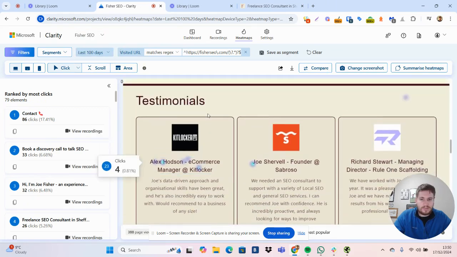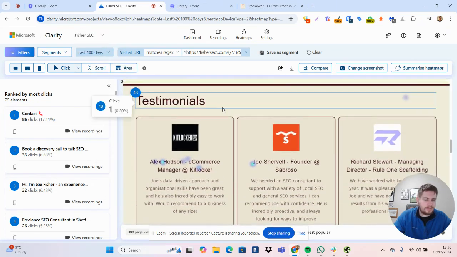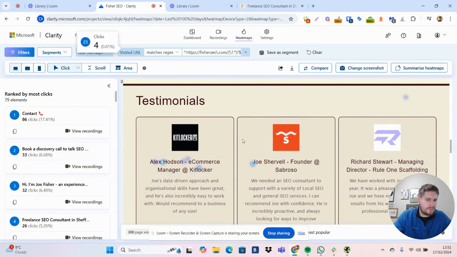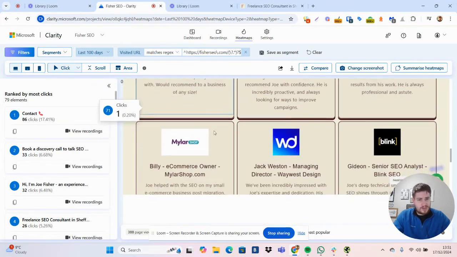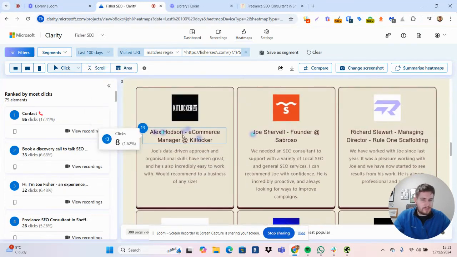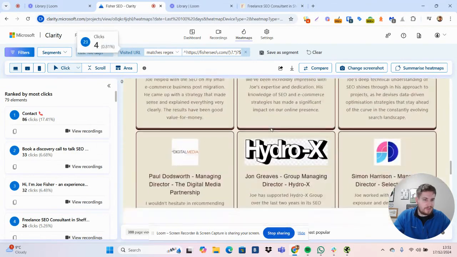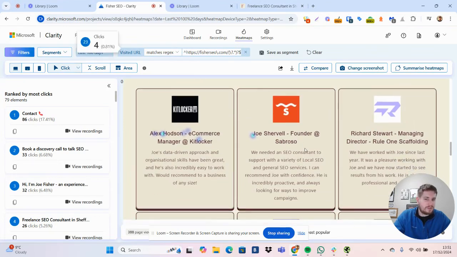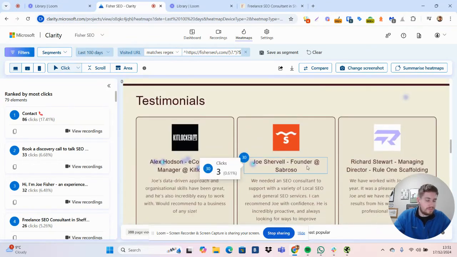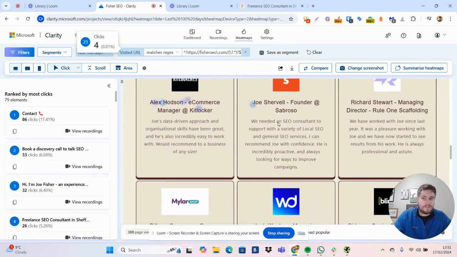Here's another example. So in the testimonials section, these may be links or may not. I'm not 100% sure. I think the logos are linked, but they're getting a number of clicks. Well, this one is. We've had 8 clicks there, 3 clicks there. Not on any of the others, but people are clearly wanting to see maybe case studies from these testimonials or wanting to see the external links to these websites. So if there are links there, fine, it's working. But if there aren't, it's worth reevaluating and adding these in.